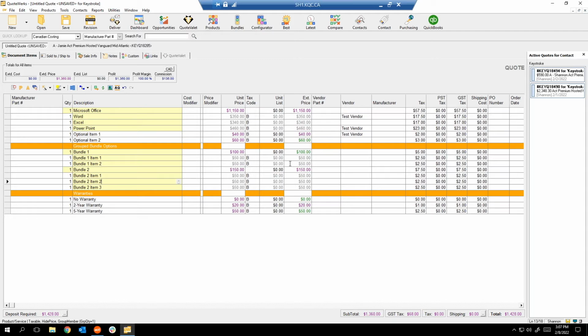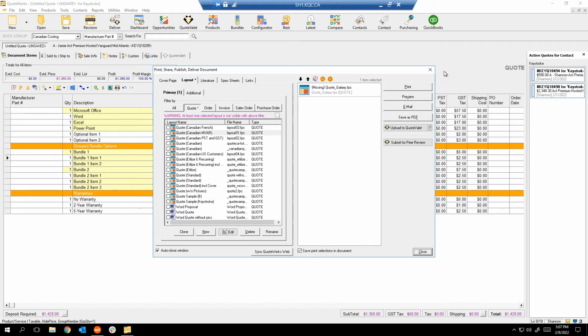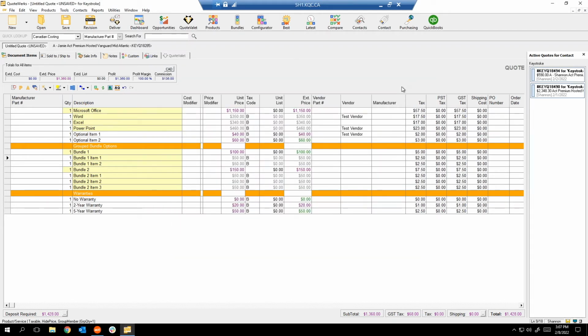Okay. Now, one thing when I was working in this last week, there's no way to preview this to see if you got it right without uploading it or doing deliver. Is that correct? Just to see what the customer is seeing, you really would want to upload, but you can upload a Quote Valet without even notifying your customer. You can just upload to preview it. I was just hoping there was a preview button on here for me to say, did I do it right? I mean, other than the deliver and then going to preview, but it's not going to show you the way that it displays in Quote Valet. You do need to upload to Quote Valet to be able to preview that section.